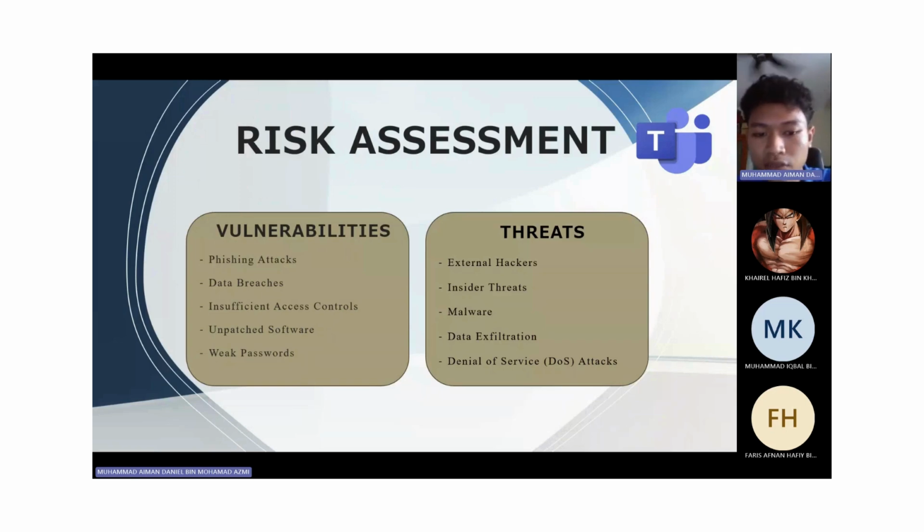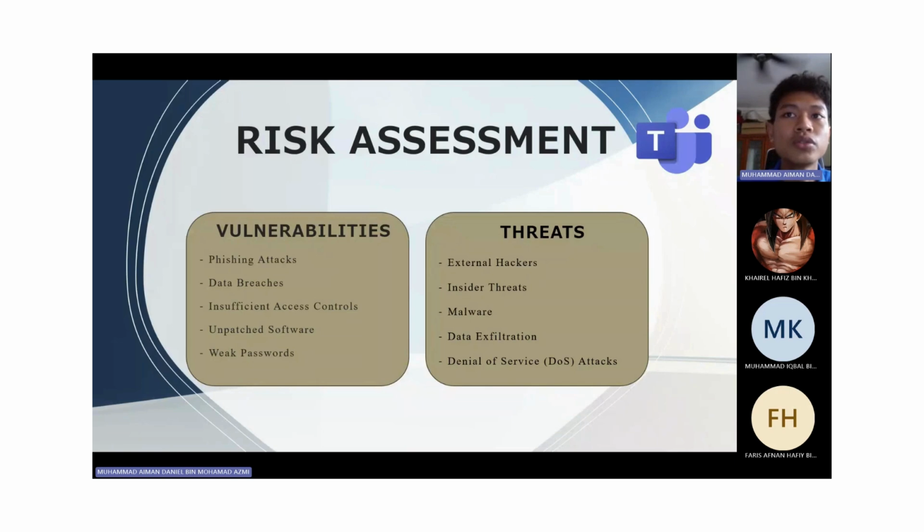So the next one is data exfiltration. This is the unauthorized transfer of sensitive data outside the organization by malicious insiders or external attackers. The methods of data exfiltration are also phishing, malware, and exploiting weak access control. And then the last one is denial of service attacks, overloading the Office 365 services to disrupt communication and operations. The method is flooding the network with traffic and exploiting service vulnerabilities. This is one of the very common methods that they use to carry out denial of service against your company or Microsoft 365.